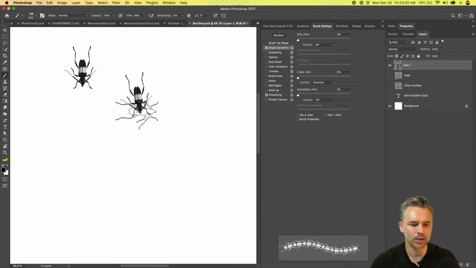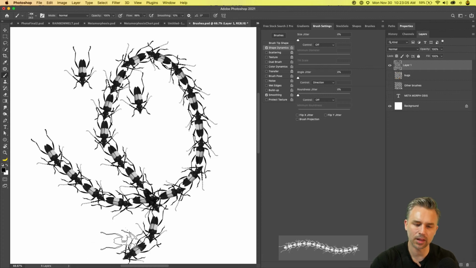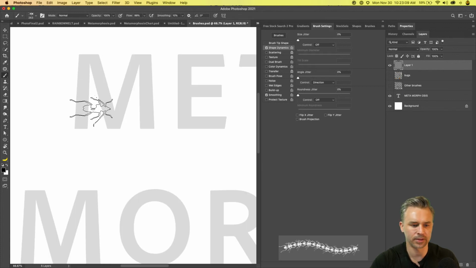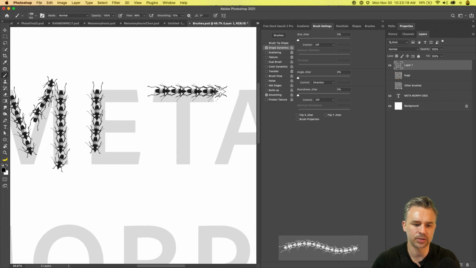Now click, if I drag down or up, look, I get a whole trail of bugs, right? So this is how I like to work out things. If I'm doing some metamorphosis, I can click, click, click, maybe they're traveling up, down, you get the idea. All done with brushes and just a quick example, as you can see. We can make one larger.